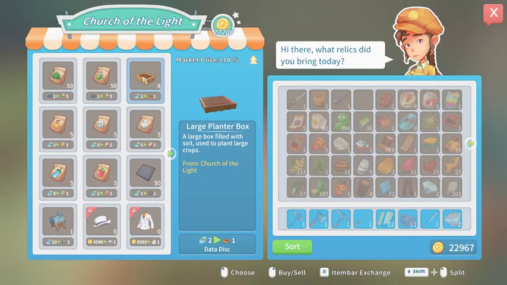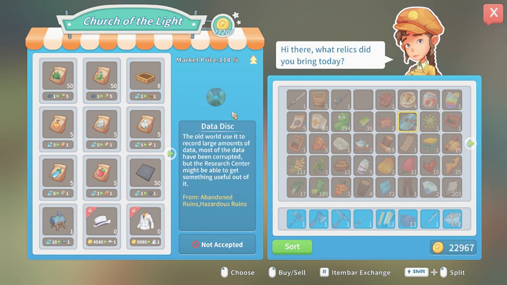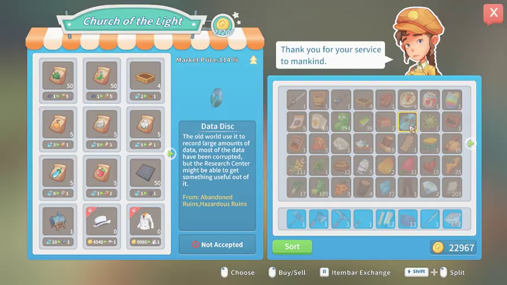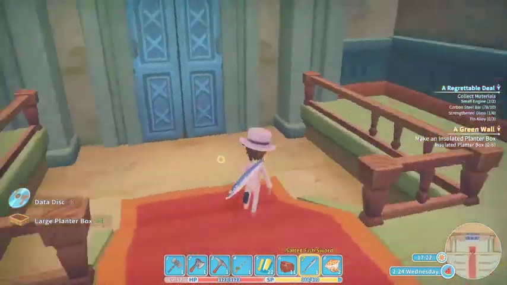We need 6 large planter boxes. It's 2 data discs for 1 box, so we only have enough for 4 right now. So we have to go do some more ruins to get more data discs.